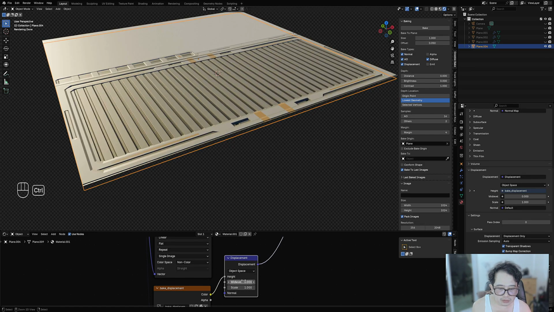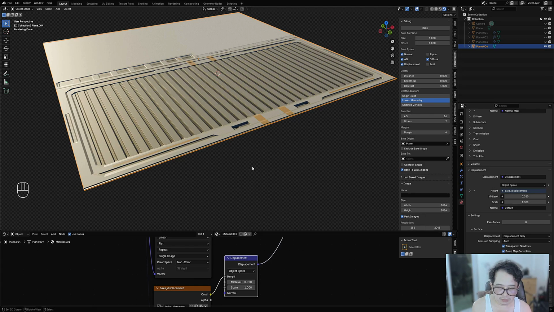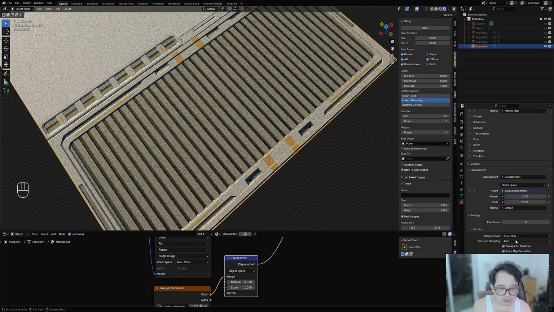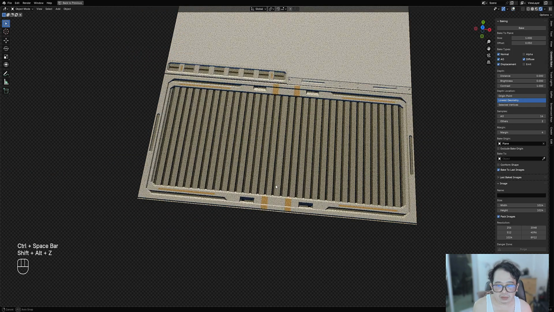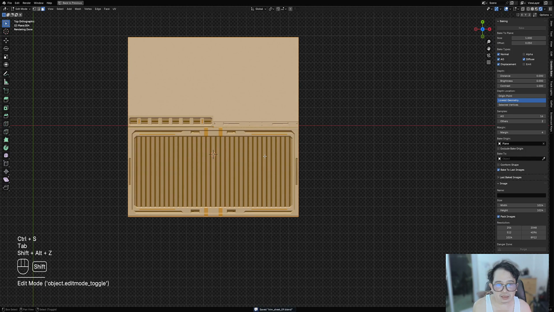If the resulting detail is too sharp, just use displacement only instead of displacement and bump. In this case, we're just going to set it to displacement and bump, and we have this.